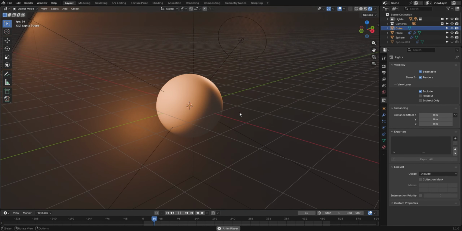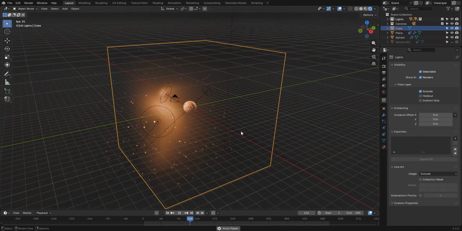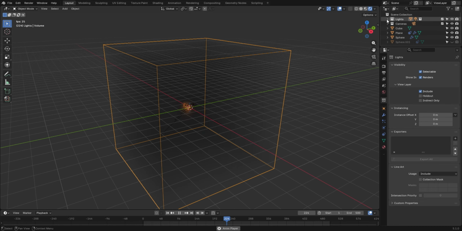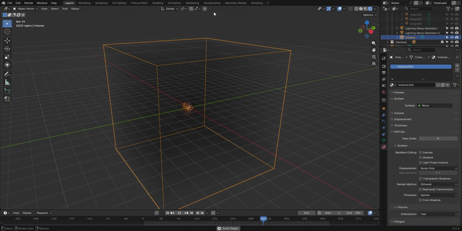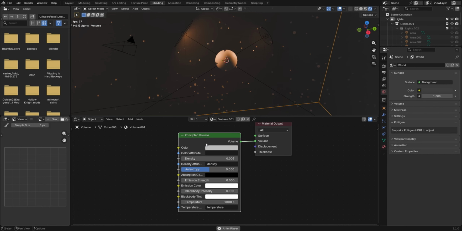Oh yeah, in my lighting setup, when I import it, it also adds another cube, which is this one on the edge here. If you want to see the shading for that, it just makes it a lot darker, so it's kind of like a void. If you want to see the shading, it's here. Just copy that, it's a printable volume. Pretty basic.